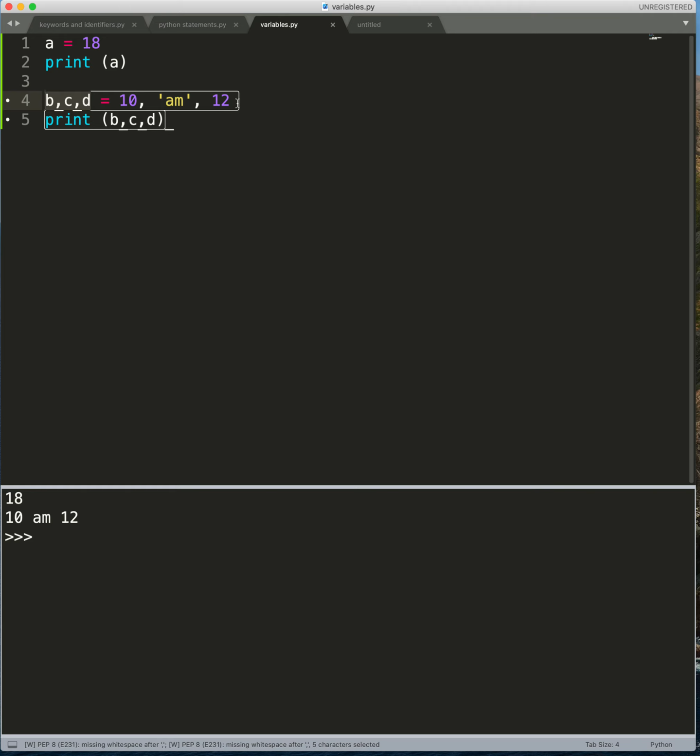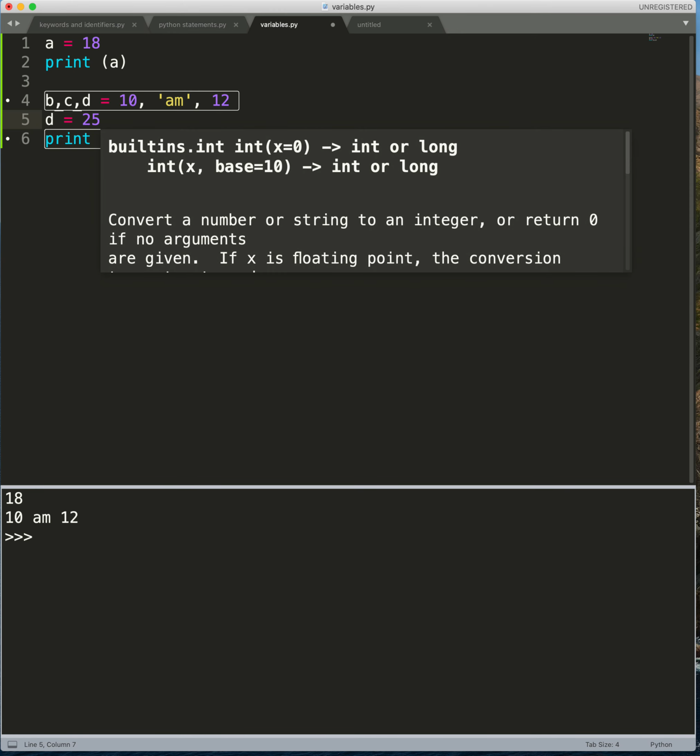The values of these variables can be changed whenever we come later on and say that D, let's just say D should be equal to 25 now, right? And then when we print it, now we get 10 and 25. Even though D is 12 over here, we have changed D to 25.